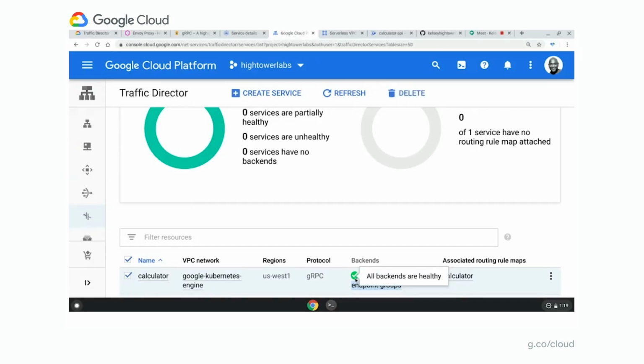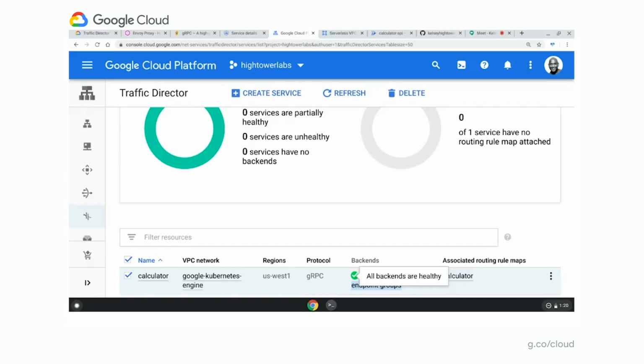You also see this green checkbox here. What this is saying is that Traffic Director is doing its own set of health checks to make sure that all of those pods are actually healthy before we send the configuration with those backends in it to any client-side gRPC application looking to leverage these.